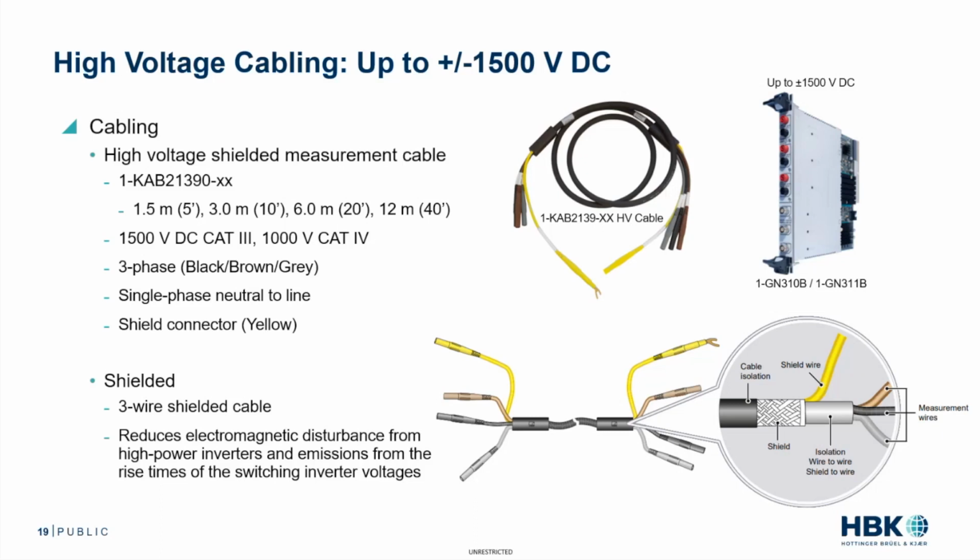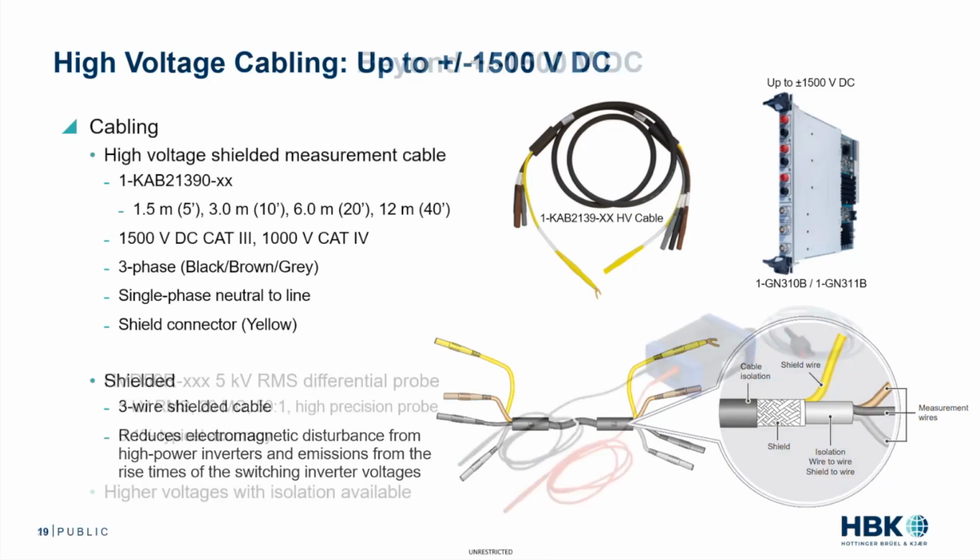So here you can see the yellow cable here is your shield connector. And so this three-wire shielded cable is going to reduce your electromagnetic disturbance from high power inverters and emissions from rise times of the switching inverter voltages. And conveniently, this cable connects to the power card, as you see here on the right.